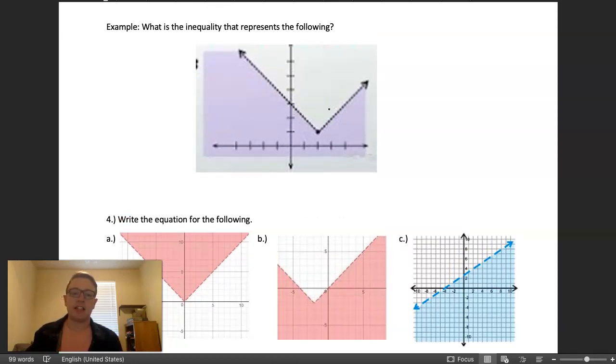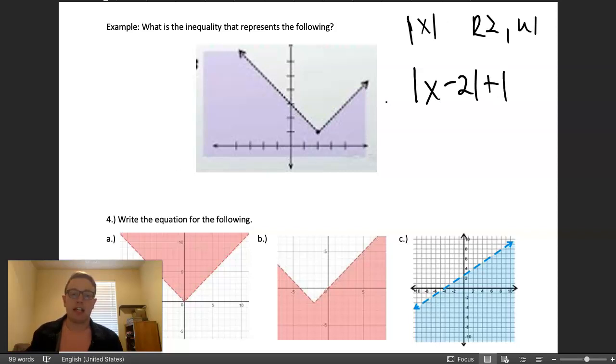The first thing we're going to ask is, what's the graph of this line? Well, this looks like it's going to be an absolute value function of some sort. So we're going to have an absolute value of x. Where's this been shifted? Well, we've moved to the right 2, and we've moved up 1. And from there, it looks like we're just going up 1 on either side. So the right 2, we put it in the absolute value. That moves to the right. That's the flip, so we get minus 2 plus 1. And that's the equation of our line. y is equal to the absolute value of x minus 2 plus 1.